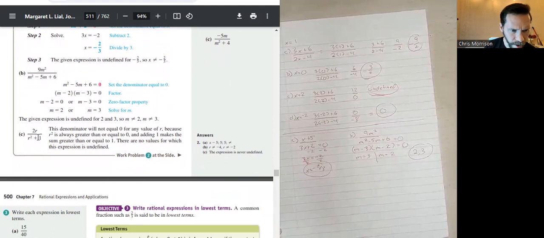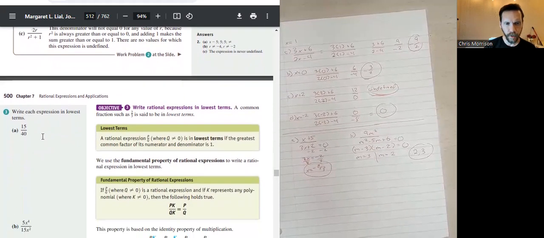2r over r squared plus 1. At what value is this undefined? This one is never undefined. And the reason it's never undefined is because r squared will always give you a positive number unless it's 0, because 0 squared is 0, but even then, plus 1. And so there's no way to get r squared to be -1, because a square is always going to be a positive number. So if you don't see that r squared plus 1 is always going to give you a positive number on the bottom, then just play with it until you realize it. If you think you can get r squared to be -1, let me know how that goes.